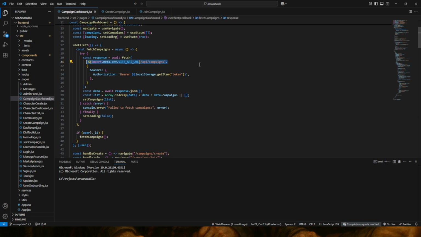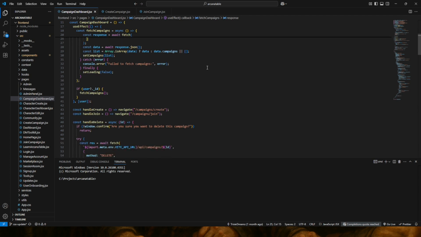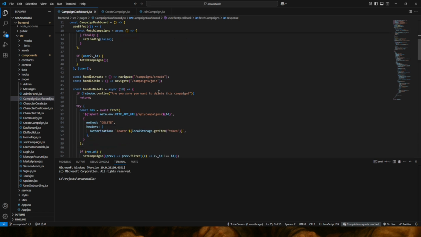And this will show all of the campaigns where the user is a DM, and it will also show all campaigns where the user is actually a player. So it does both things here. We're using JWT tokens to do validation. And then obviously we have try and catch blocks to catch errors.